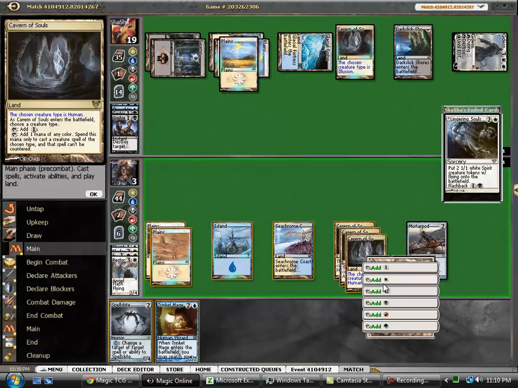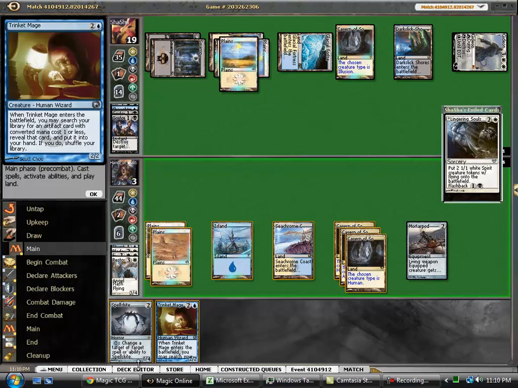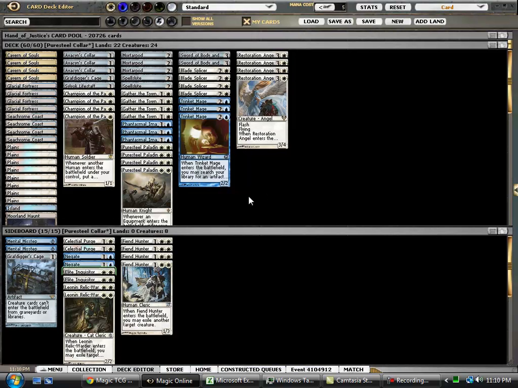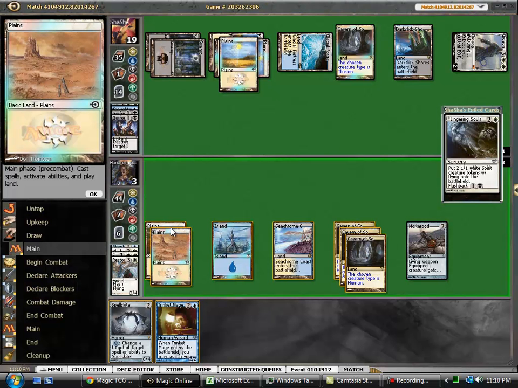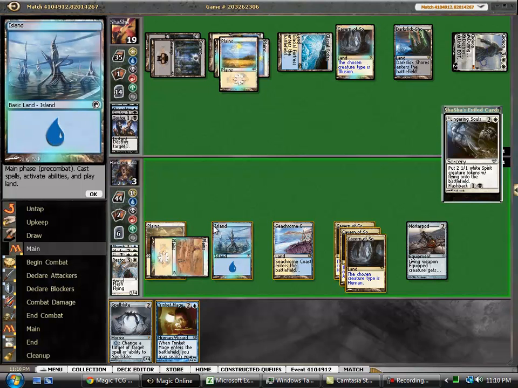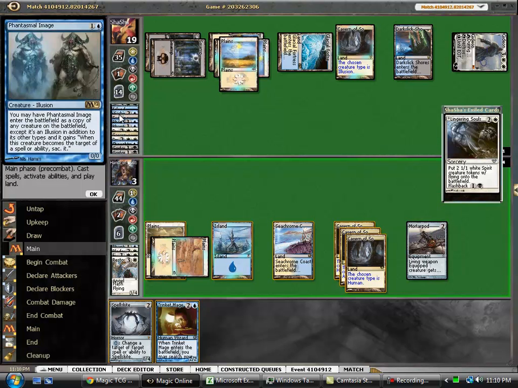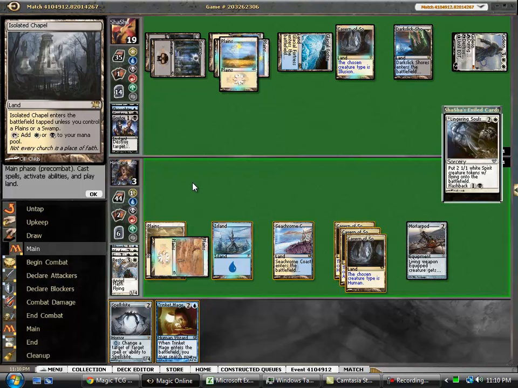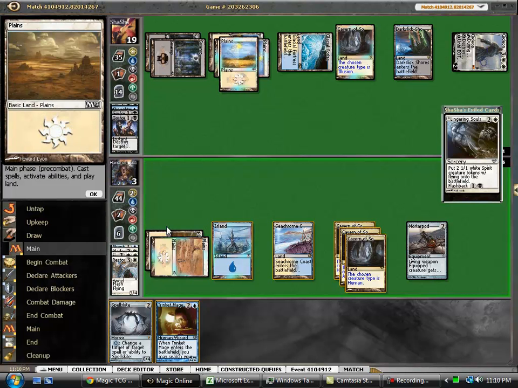All right, so now I think we want to drop Spellskite just to make sure we're recovered. What are we going to get? We can go get Grafdigger's Cage. We can go pick up... I think it's going to be Grafdigger's Cage for sure. So let's go ahead and drop the Spellskite to make sure we don't get it countered. And we still have mana for the Cage. Yeah. Because I'd rather have Spellskite resolve than Cage, I think.